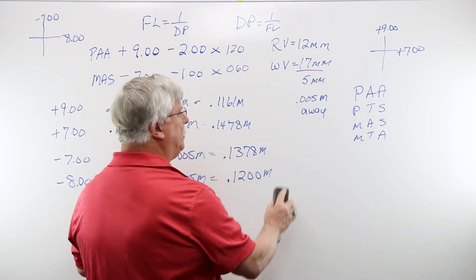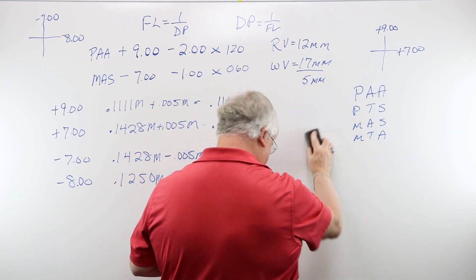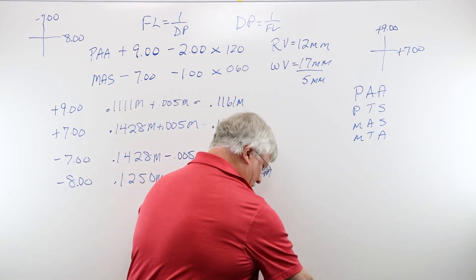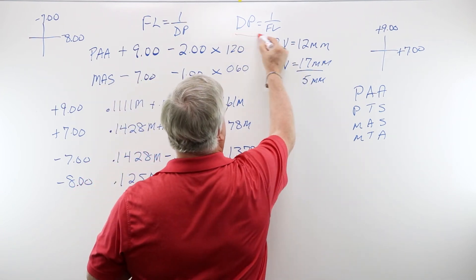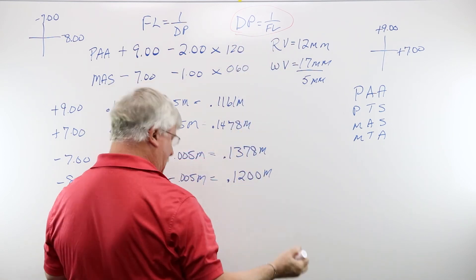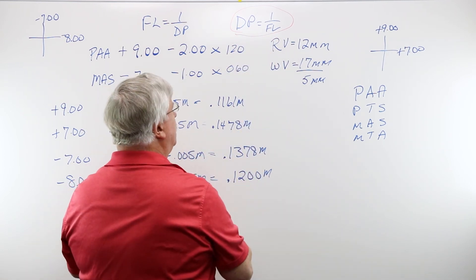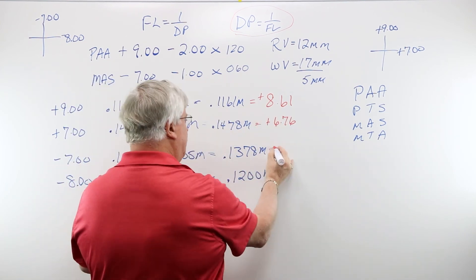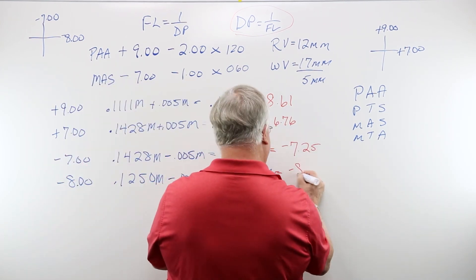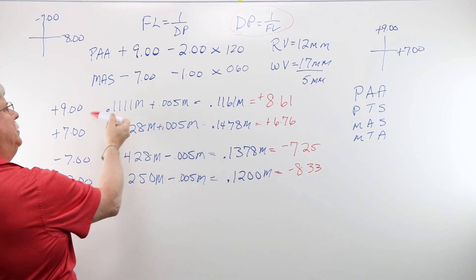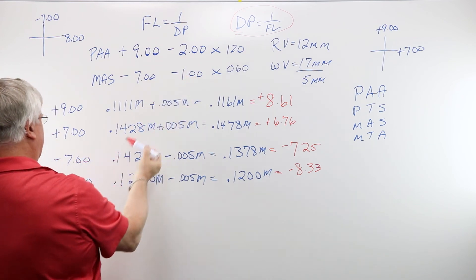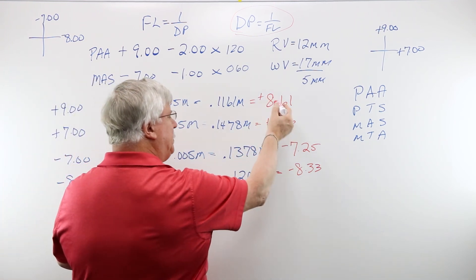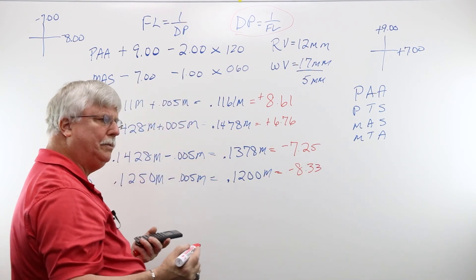I'm going to change markers so that you see that we're doing the other formula, which is now dioptic power or converting focal length to dioptic power. So now I'm going to do 1 divided by 0.116. The difference between plus 9 and plus 7 is 2, which is what my cylinder power is. The difference between minus 7 and 8 is 1, which is what my cylinder power is. So now I'm going to take the difference between these two to figure out what my new cylinder power is.